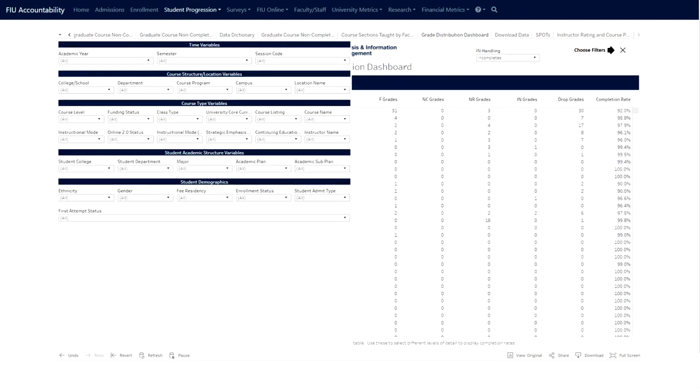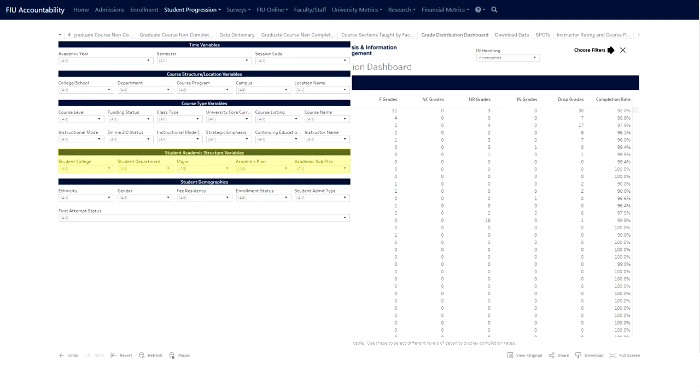The filters pane of this dashboard contains sections related to the type of filter available. This dashboard has filters related to the time frame of the courses being taught, including the year, semester, and session. The course structure and location variables are related to the ownership structure of the course and where it is being taught. The course type variables contain an assortment of different filters for different course attributes, such as its level, name, modality, and continuing education status.